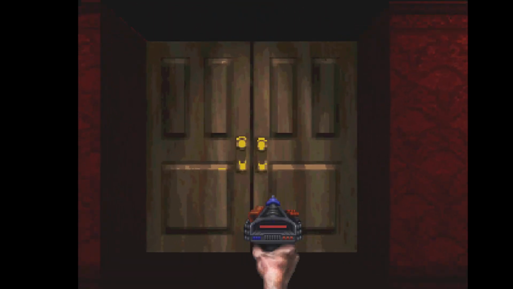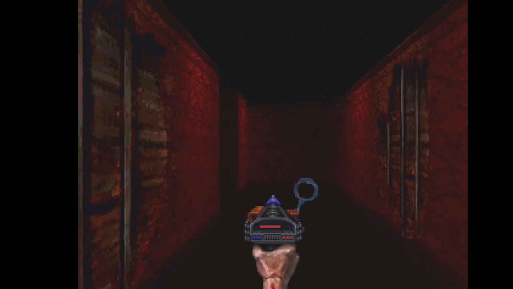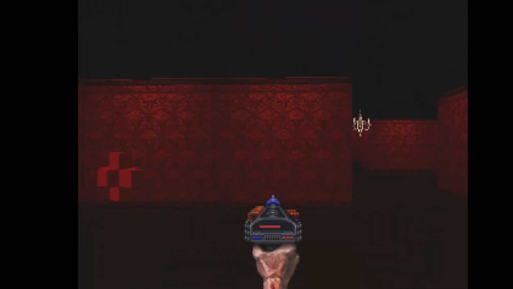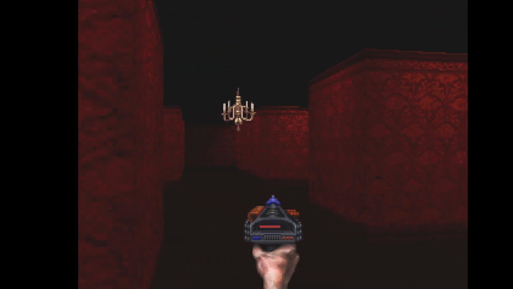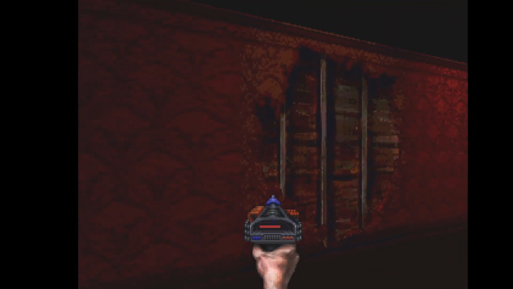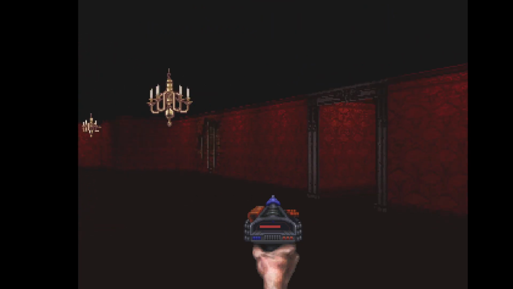Alright, one key and 2 doors. Let's... oh! It's stabby ghosts. Waiting right there for me. And 2 keys here. Yeah, there's good acceleration going forward and strafing, but they just don't quite get there the way that Doom does.